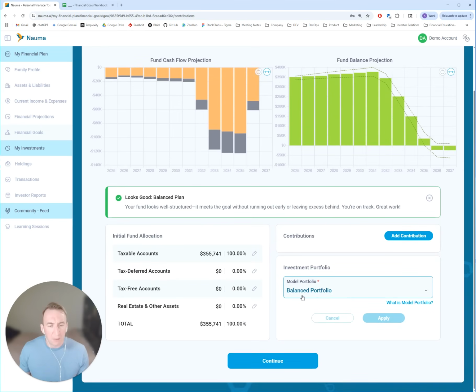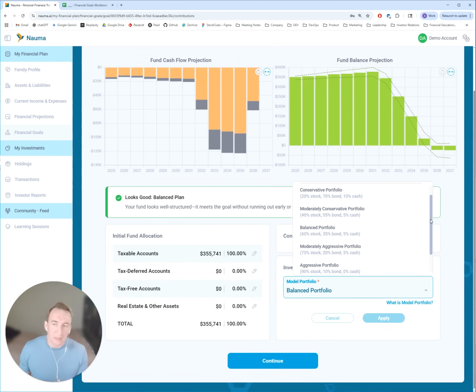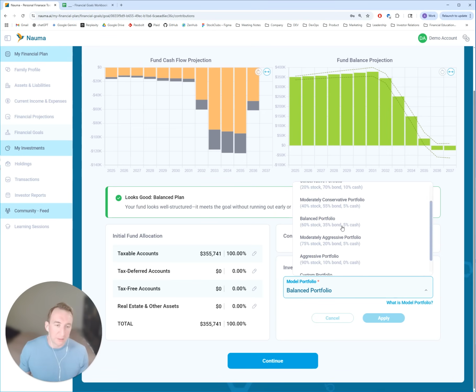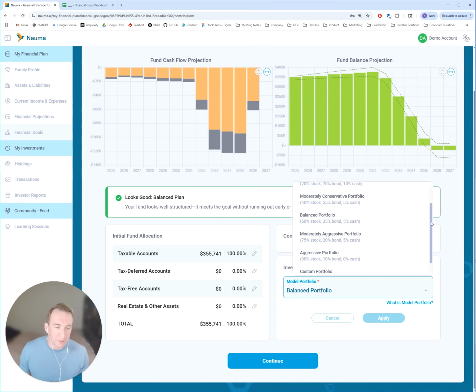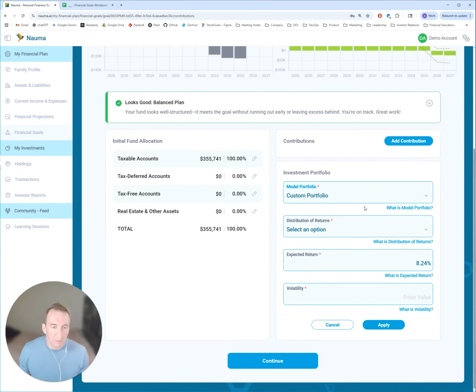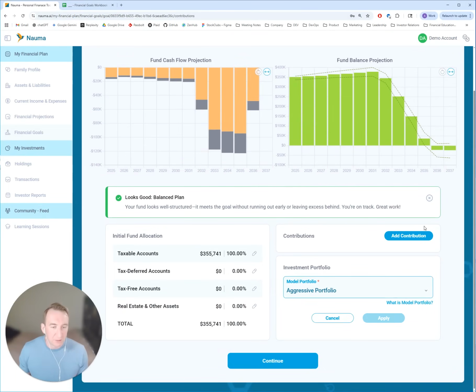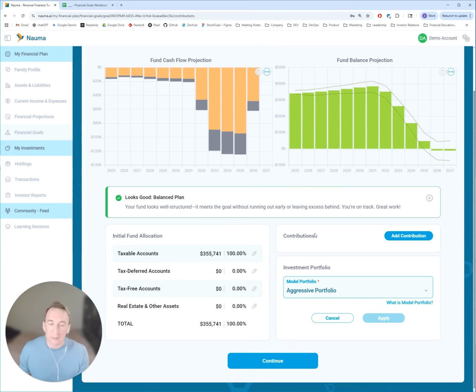Here we use a balanced portfolio, so you can see what it means. In this case, it's not any specific portfolio that we provide. It's just total stock market, bond ETF, and cash. These are three basic components. Of course, later you can customize these things, and there is a custom portfolio that you can specify here if you want to, with its own expected return and volatility, but we will get to that later. Also, you can increase the amount of risk and click apply in the portfolio if you would like to, but that's your decision.